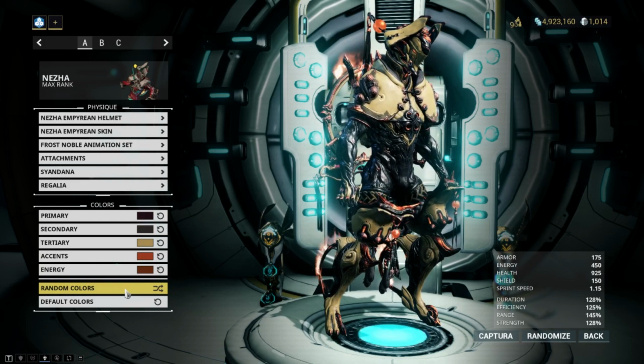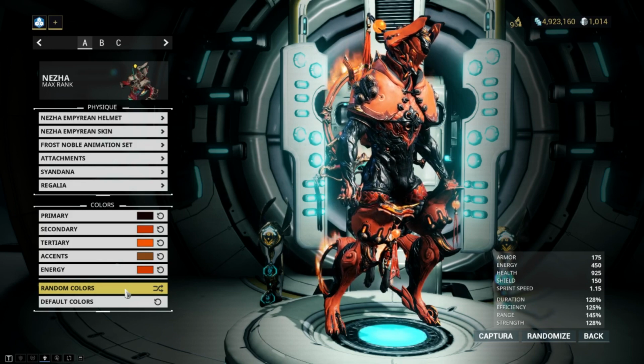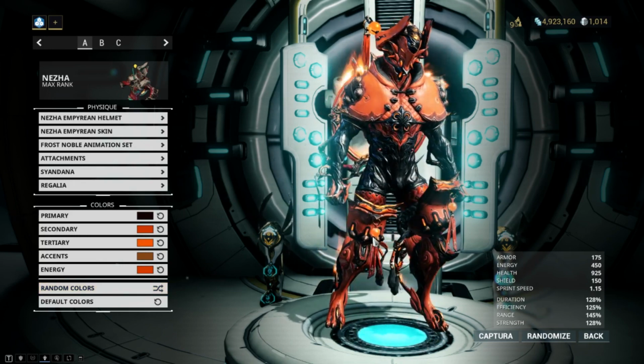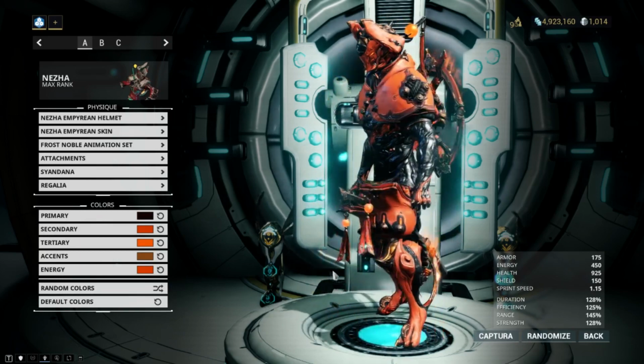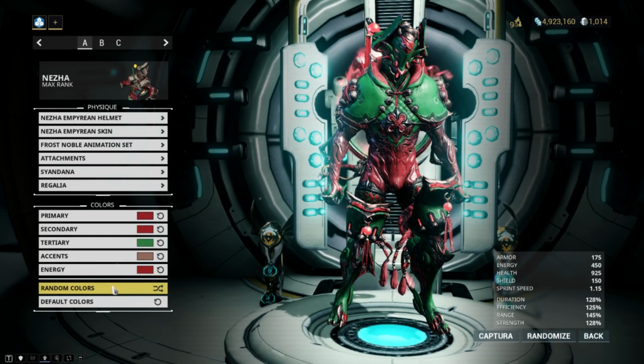But I could definitely see running a pastel-y coloration on this frame as well. Even that looks pretty cool. If you want to run a darker, fiery orange, that would be an awesome way to do it as well. You know what? I might build another Nezha just to run some of these colors. There's another print screen for me getting these colors.